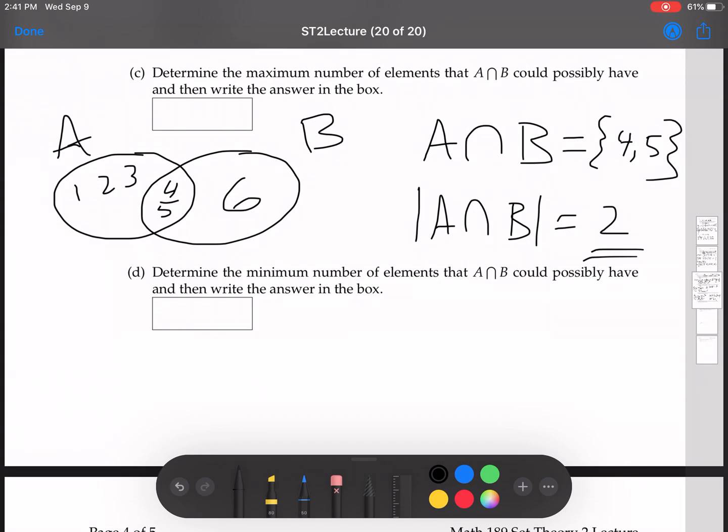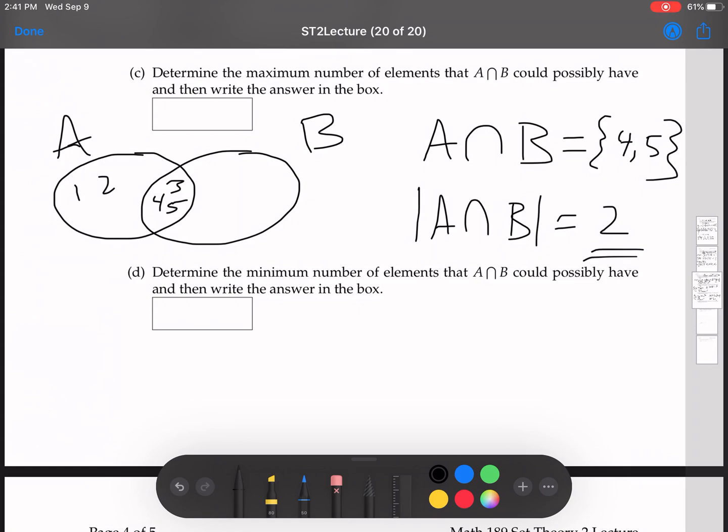I think many of you probably see that. And if you don't, it's no big deal. We're gonna see it now. If you put 3, 4, 5 in there, now see what's happening. A still has 5 elements, 1, 2, 3, 4, 5. B still has 3 elements, 3, 4, 5.